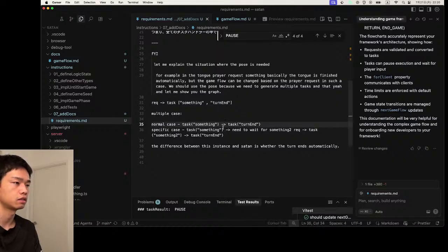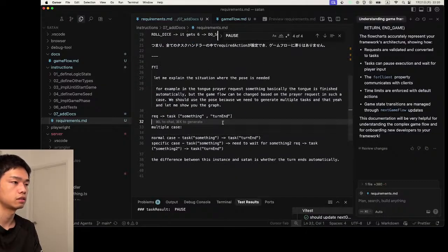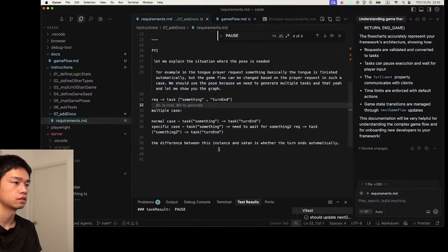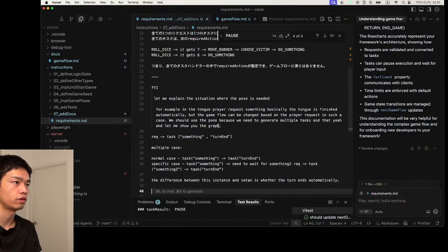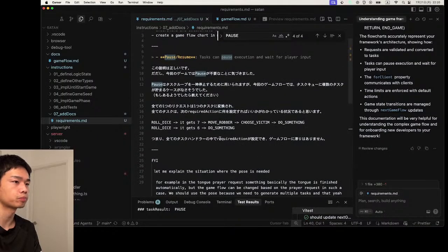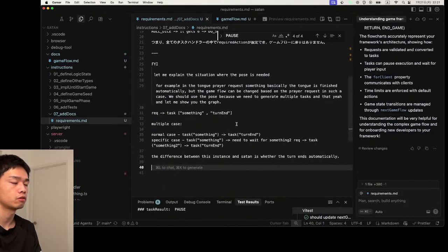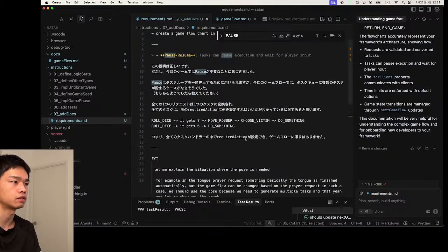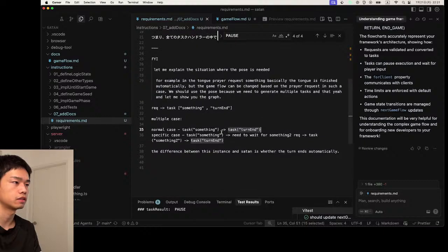Yeah. So in this case, the player explicitly requests turn end in the do something request. So we don't need to push the turn end at this point, right? Yeah, that's the difference.